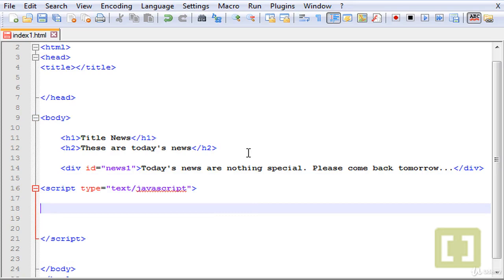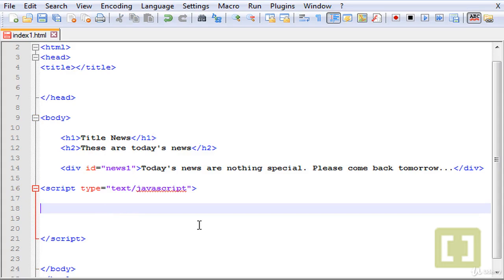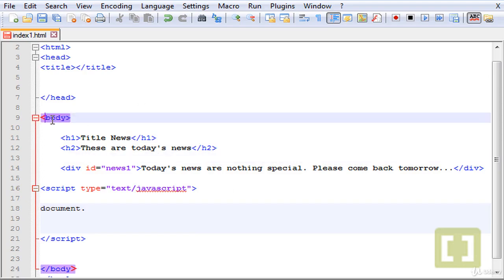You could use the ID and the method getElementById to grab or change anything that you see here as a value. Now I'm going to show you another way to search for a specific element on a web page. Let's say you have an image in the body section.